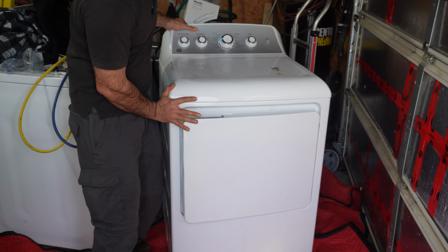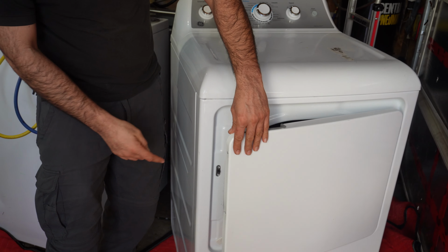Today I will show you what to do if your dryer is not closing, if the door is not closing. This happens in a lot of different brands, different dryers. This is a GE dryer, but we can see that the door is not closing properly here. You see, when you close it, it stays open. Look.